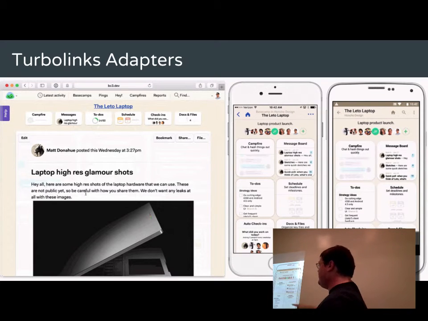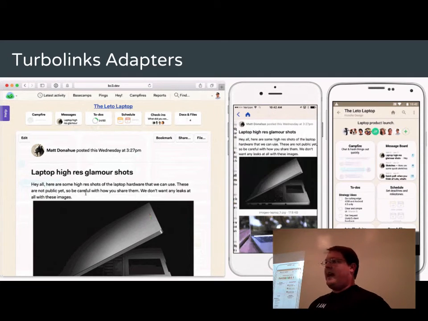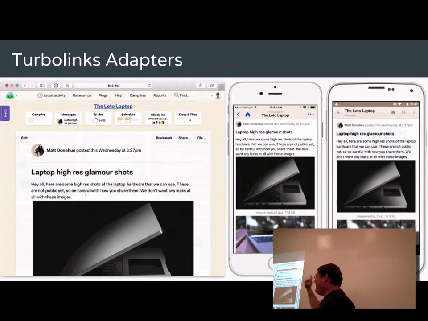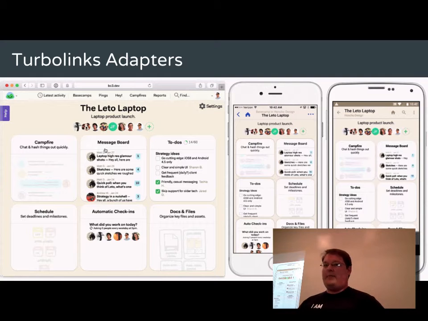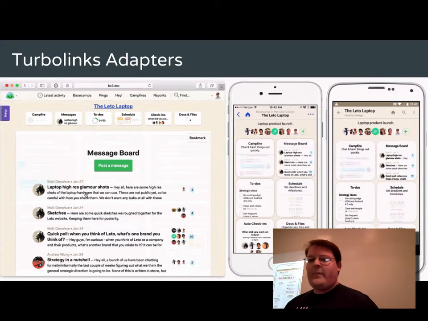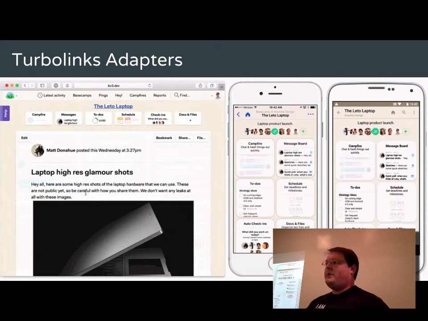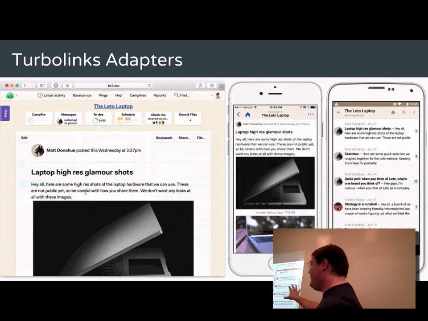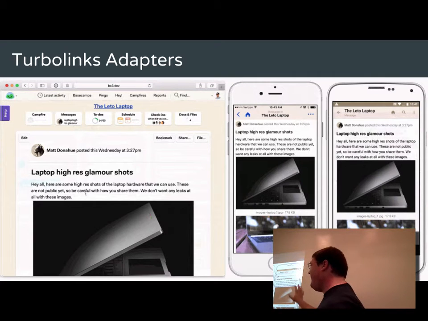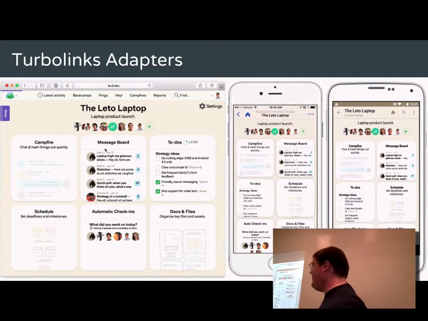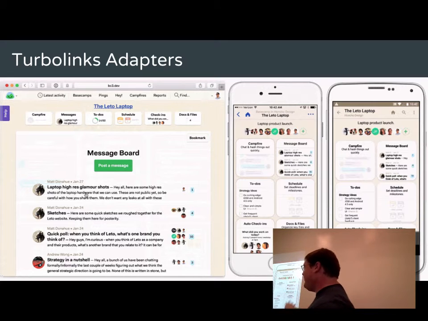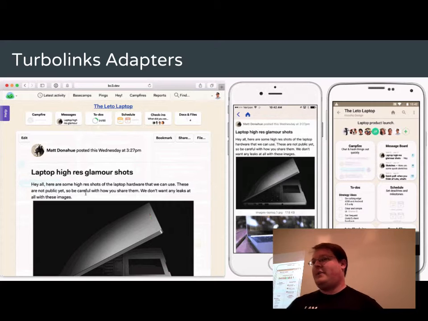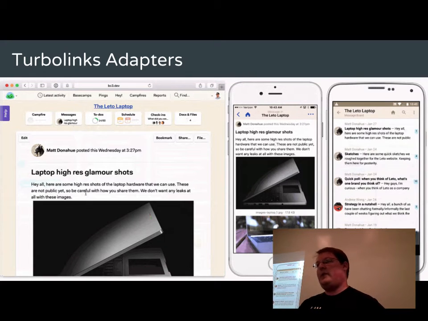But when you click on some of these links, they actually go to native Swift code or native Android code, so that when you click on like the edit link, it might show you a native view so you can have a better experience on mobile. But their Android and iOS developers have significantly less to do because they're sharing the exact same UI and content from the main page. So they're experiencing the site pretty much the same way, except they're hooking into those pieces that are better suited for native code.